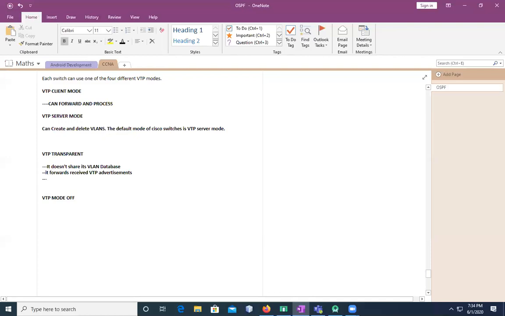Also, the main important thing is you can create and delete VLANs on a VTP transparent switch, but these changes will not be sent to other switches. Unlike server mode, which helps you share VLANs with other switches, in transparent mode the switch is idle.